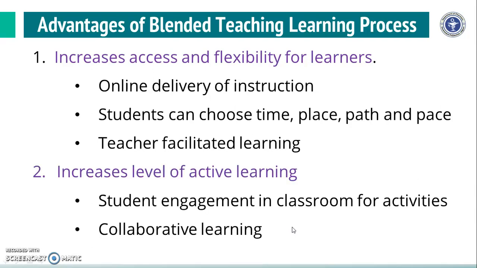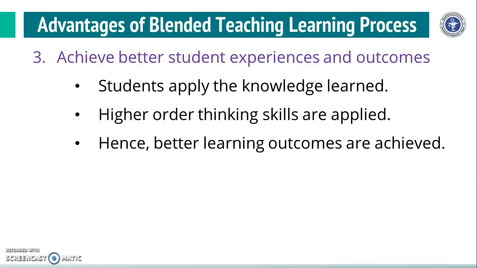Second advantage is it increases level of active learning, because when the activities are conducted in the classroom, the student engagement is more. The student can learn individually as well as there will be a collaborative learning. Therefore, active learning increases. The third advantage, the student experiences and student learning outcomes are better achieved, because student apply the knowledge already gained and do the activities, and they start to apply higher order thinking skills, and therefore better learning outcomes are achieved.